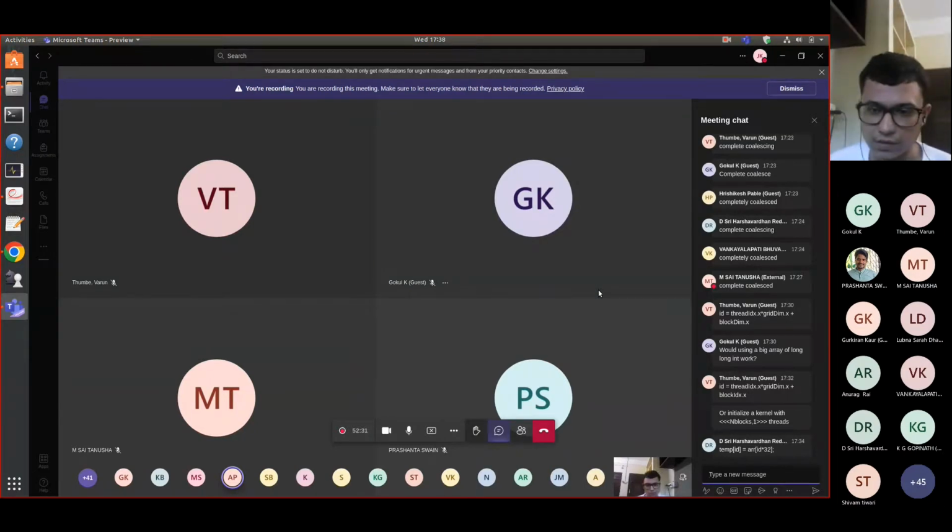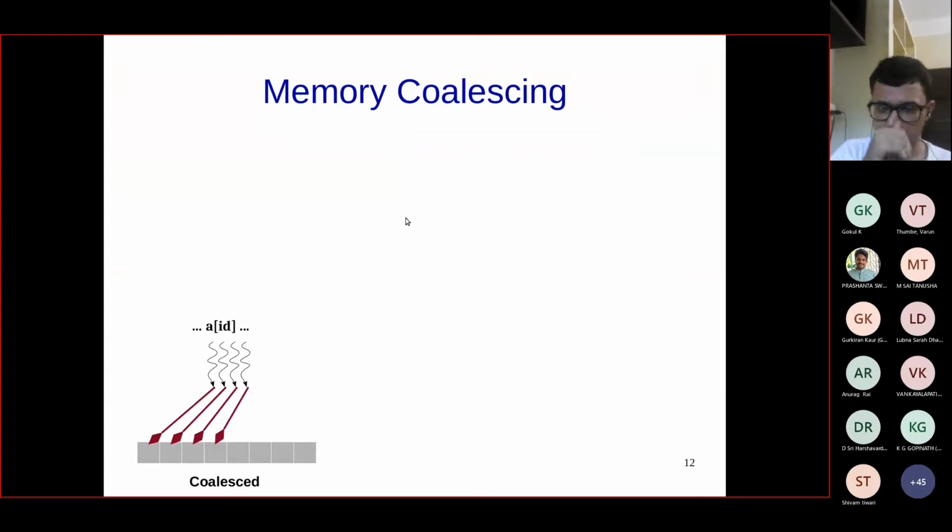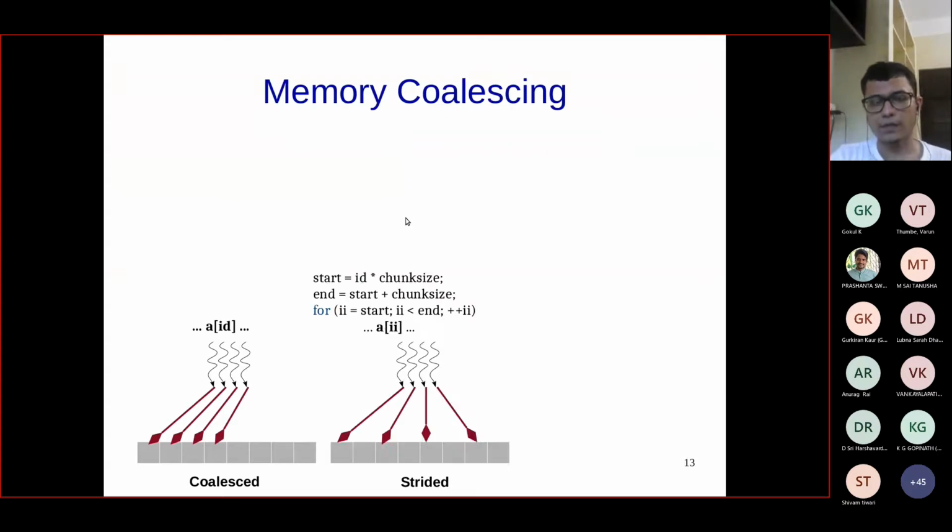Okay, so let us go to the slide. I think probably this last two things might work, but I need to check whether it will work or not. But yeah, so let us go along the slides and see how it can be done. So one of the ways in which this can be done is this.